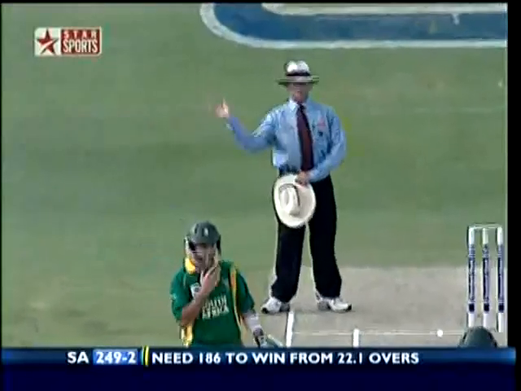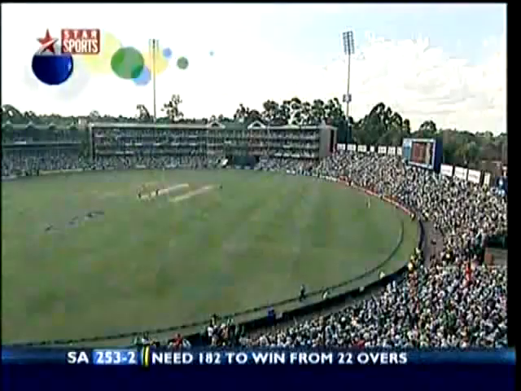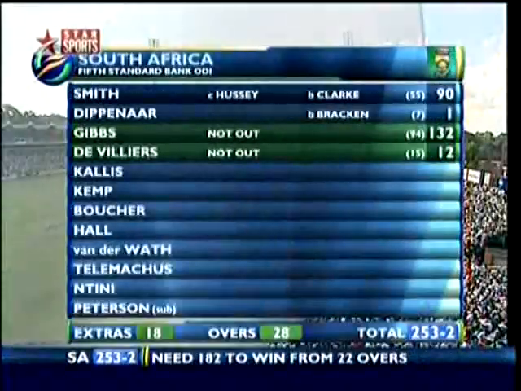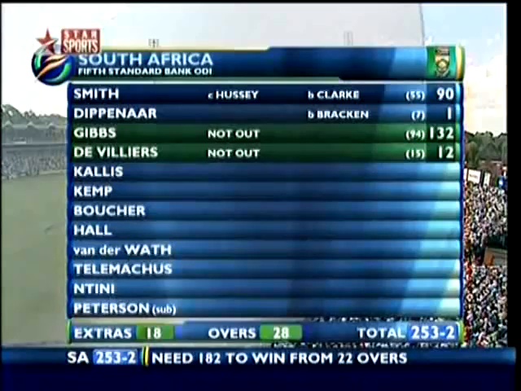Oh, what a shot. What a shot. Straight down the ground. And that seriously relieves the pressure. 253 for 2. Right, well, there it is. Kallis, Kemp, Boucher, all very capable. No Pollock, but Kallis, Kemp and Boucher, they're all capable of keeping the momentum going here. 182 needed off 132 balls.